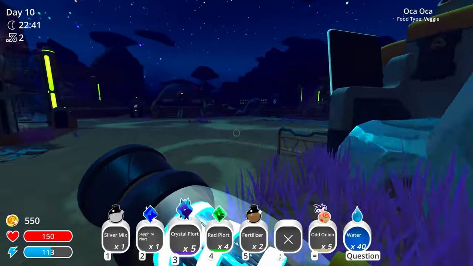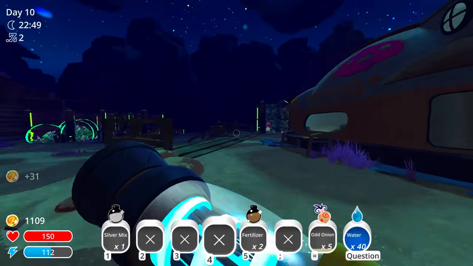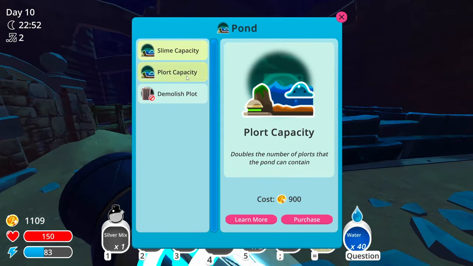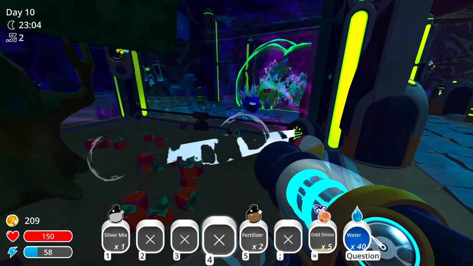Take all this. This should be enough. Please be enough. I need this to be enough. Yes, it's enough. Thank God I can make this bigger. This pond can be bigger now. Voila! Aww. That's good. Didn't really raise the pond, but whatever. This little guy's so cute.